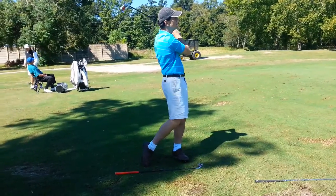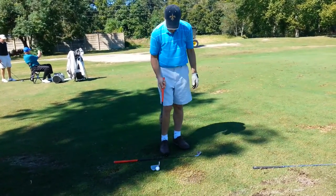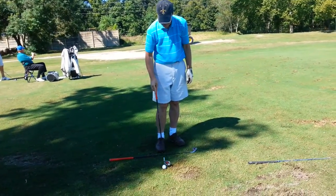That's right. Again, misses are a little better, not as crooked. Right, because of the alignment. Yep.